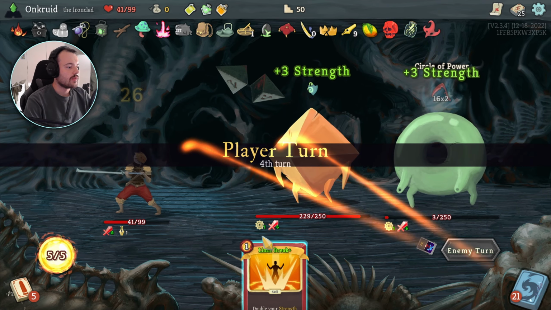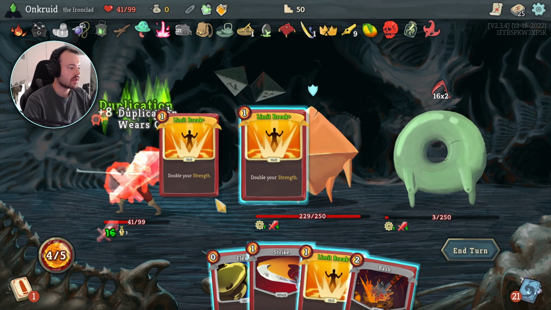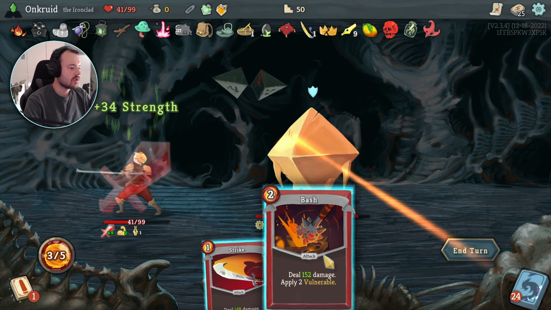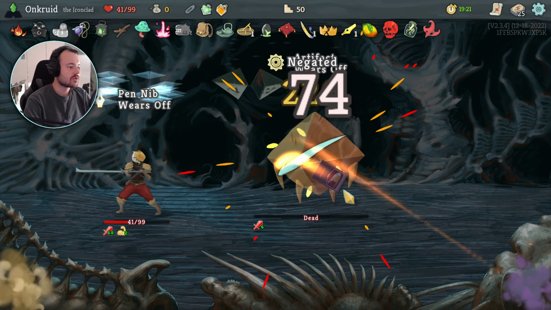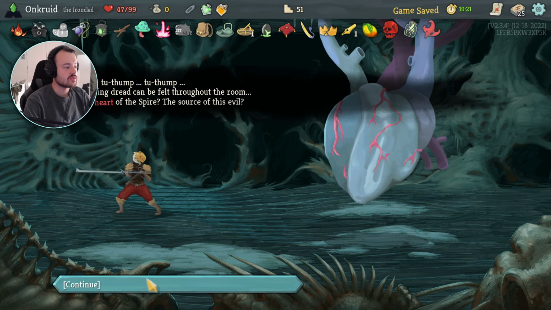I guess we want... oh, limit break. Ooh, okay. So what if we do this, and then like that? Should have, of course, flexed first, but I am the stupidest individual in the whole world. Alright, so this is what our deck was really all about, and we got to showcase it right at the end of the boss fight, but hey, at least we got to showcase it.